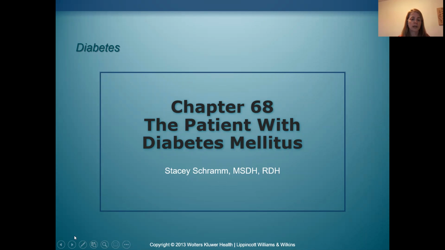In general, patients with diabetes have lowered resistance to infections. They have delayed healing. They have multiple systemic complications. They're prone to emergency situations with insulin shock or diabetic coma. Periodontitis may be increased, and they may have more symptoms of periodontitis and make diabetes more difficult to regulate. So they kind of play off of each other, the blood sugar against the periodontitis.